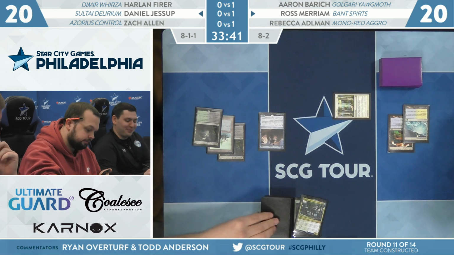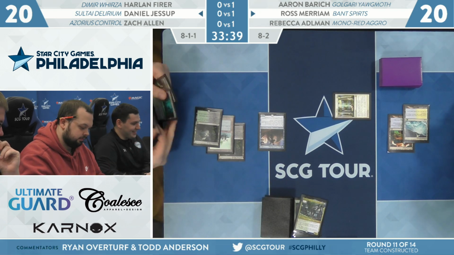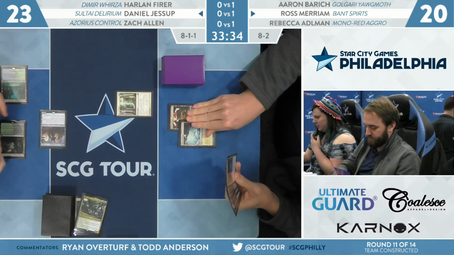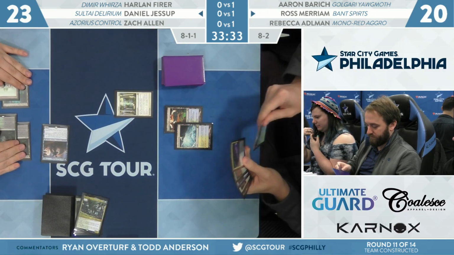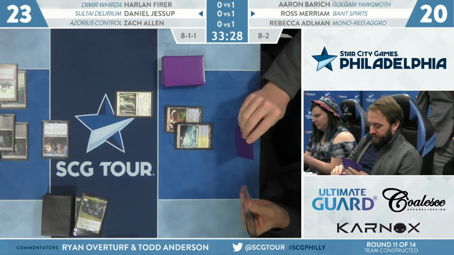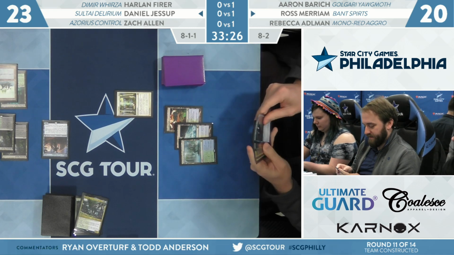He's going to cast Uro. Yeah, but he isn't to Growth Spiral. Goes to 23, puts a Breeding Pool on the battlefield. All right, well, if he has another land drop for next turn, that's going to allow him to cast the Vivian Reed, so I'm curious if Ross has the answer here.